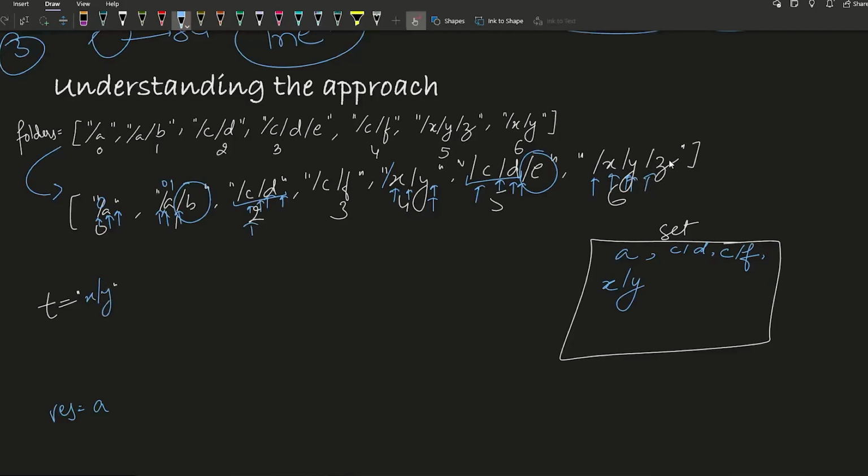It might be a possible beginning of a subfolder, so we ask the set, the current string, have you seen it? And the set says yes. Then again we have found something common, and now we know that this part will be a subfolder, so we don't add it to our set.